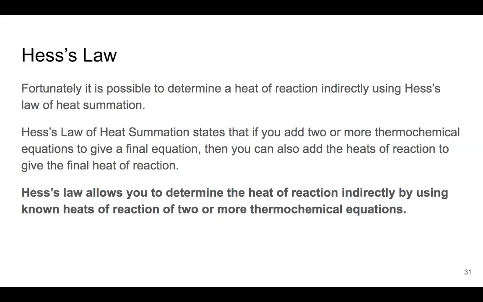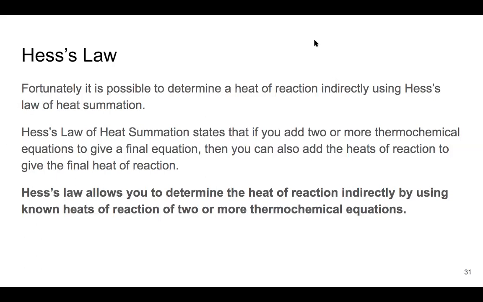So this leads us to Hess's law. This is number 58 through 60. Okay, so we can figure out the heat of reaction using Hess's law. Like I said before, graphite can form very quickly. It's easy to study that, while diamonds forming in nature takes a really long time, and it's hard for scientists to sit down for thousands of years and watch it, right? Basically, what Hess's law of heat summation states is that if you have two or more thermochemical equations, you can add the heats of reaction to give the final heat of reaction.